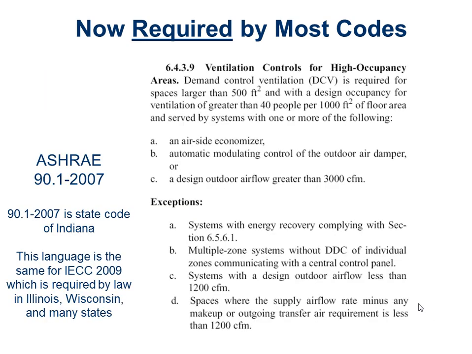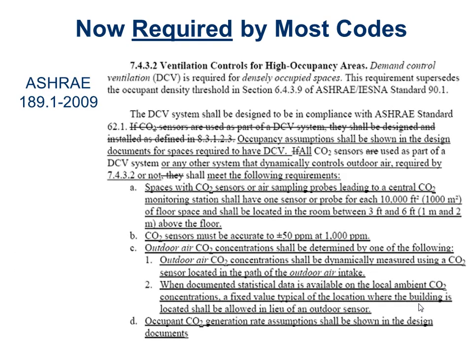By the way, in Illinois as a state, hopefully you all know, we're switching to the 2012 IECC on January 1st. The language looks exactly like this, except instead of 40 people, it's 25 people for every 1,000 square feet. So what that's going to mean, other than conference rooms and training rooms and stuff like that, is it's probably going to drive some of your office bullpen areas, your cubicle farms, into having to do the same kind of thing. So just keep that in mind.